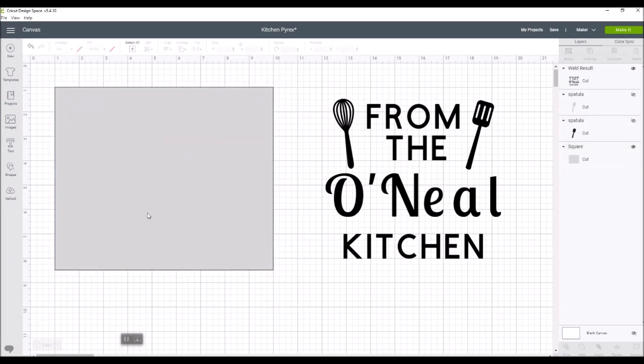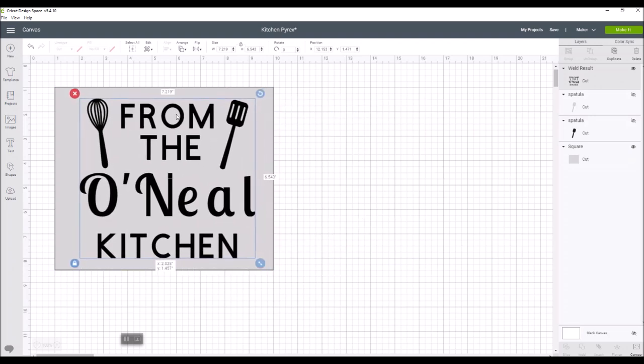So here is our shape that I decided was the right shape for my stencil. So this will be the vinyl. Then I'm going to take my image that I just created, and I'm going to put it on top of that vinyl. I want to make sure that I've left some edge around the side, so make sure that you've got it sized appropriately, because as we're slicing this, we are going to be adding our etching cream. Wherever you see here where it's black, that's where the etching cream is going to go. All right, so you want to make sure you've left a little bit. I usually try to leave about a half inch to an inch around the outside edges.